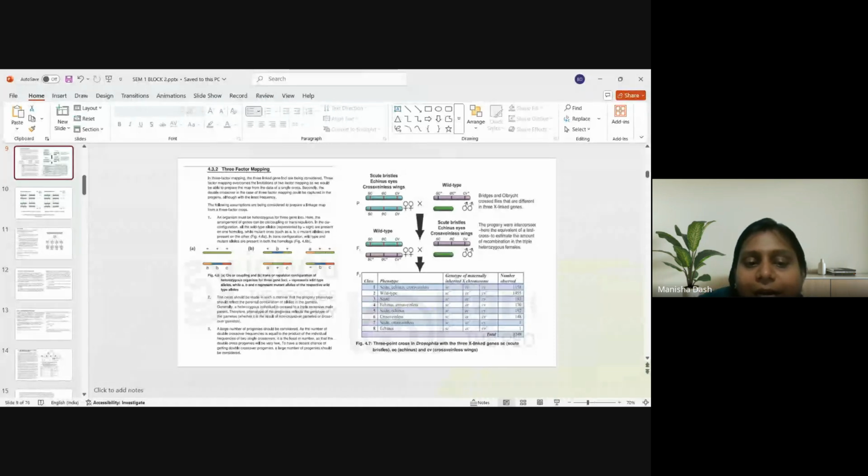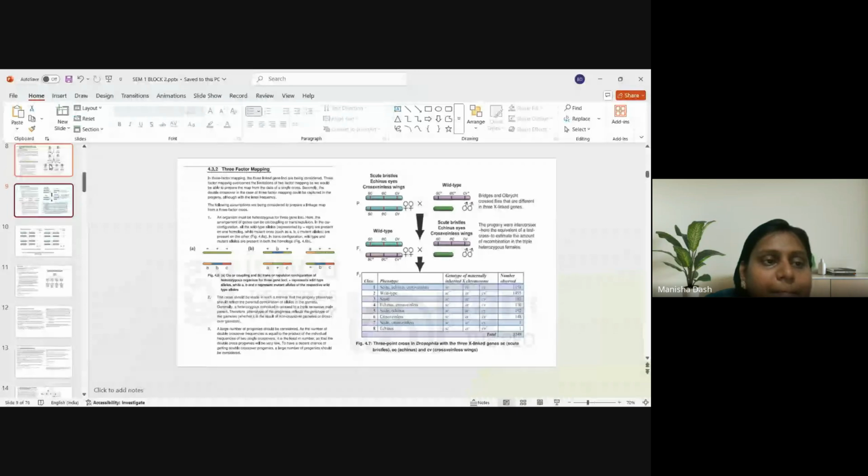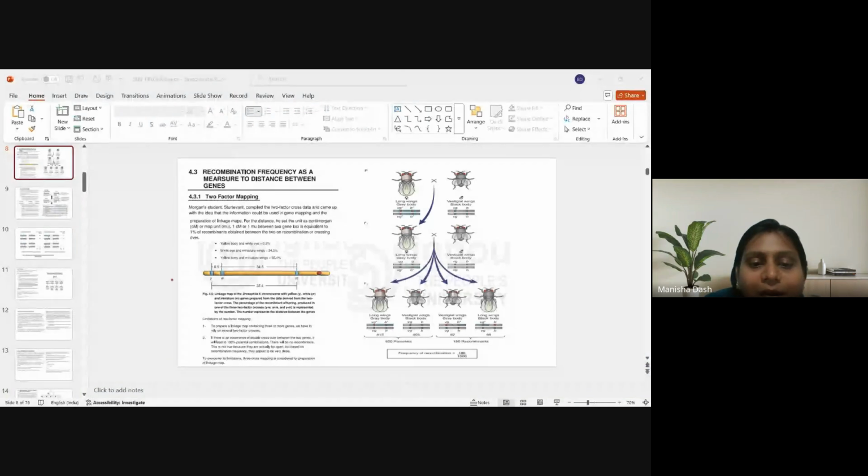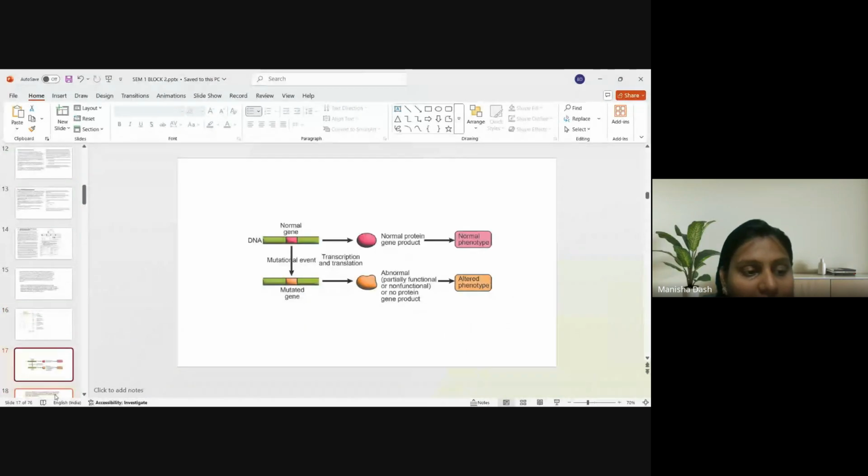Understood now how you are getting the result? In the previous slide also you saw a cross was there, and that is how you got the numbers. So if you carry out the cross in a laboratory, in an experiment, you will be getting numbers like this, which you then need to analyze. So let's go back to that problem. Let me explain that problem first. Later you can refer to this other problem.